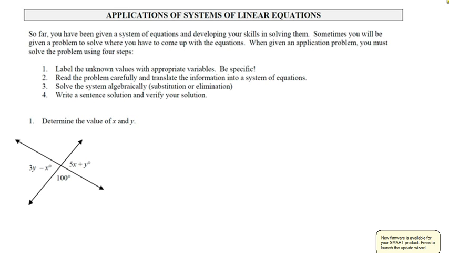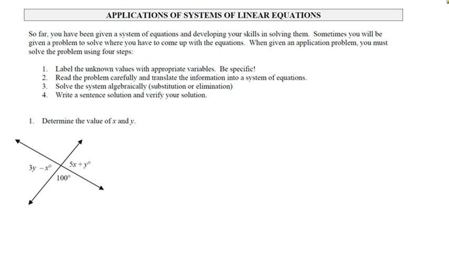Label the unknown values with appropriate variables and be specific. So ways that you can do that are with let statements. So you can have a couple of statements at the very top of the question saying, let x be this. Let y be that. You can have a diagram upon which you label the length and the width, let's say. So you're doing an area problem, so you say, L and W. You can come up with a table where you put stuff, right? And we've done that. Table with distance, speed, time, especially. So somehow you label the unknown values with appropriate variables being specific.